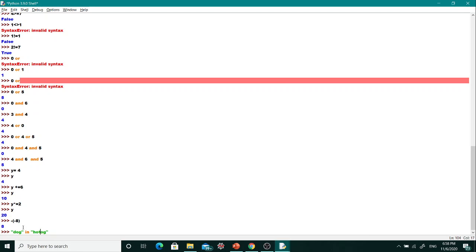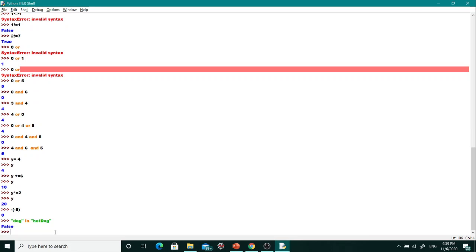So what will be the output here? It will be true or false? Most of you will say true, as dog in dog. Yeah, it is true. But here the first letter of dog, d, is small here, and in hot dog it is capital. So it will return false.